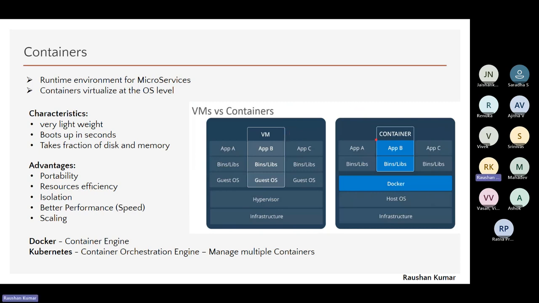On the right side, I'm showing you containerization. So I have taken one VM. We already have the host OS, same as the guest OS. What are we going to install on top of it? A container engine, Docker. I can install other container engines also. We have Rocket, we have containerd, we have a lot of other container engine options, but Docker is the most popular one. So on this VM, we will install Docker, a container engine, and then we could create container 1, container 2, container 3. Keep this diagram, I'll come back to it again.